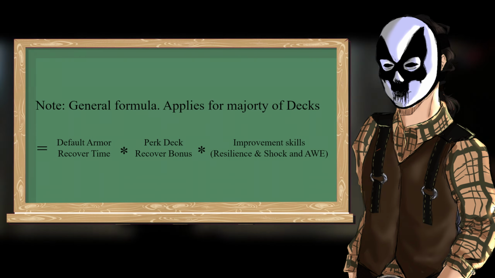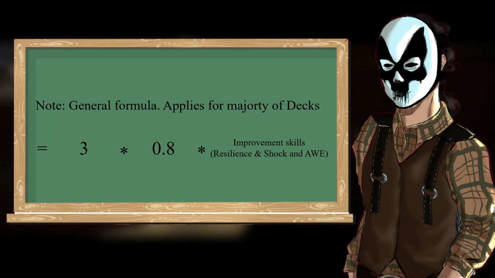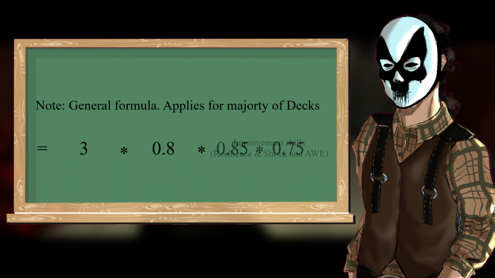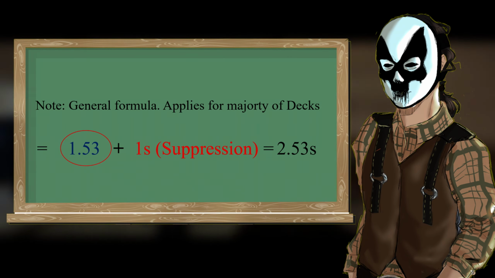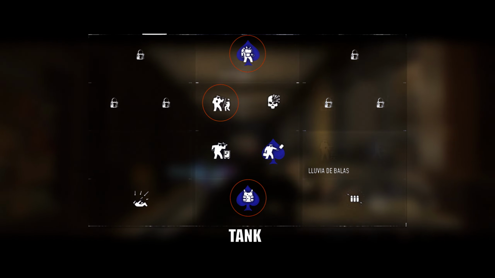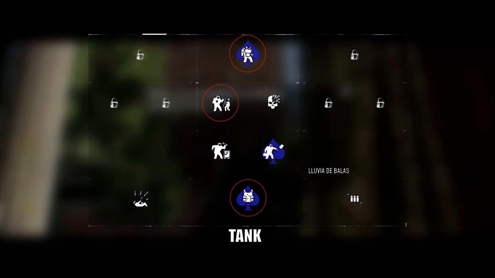Now, regarding armor recovery, the default time of 3 seconds is reduced by 20%, and yeah, it may not seem too impressive, but remember, this can be accumulated with skills, being reduced to almost 1.5 seconds. Fortunately, these skills are in the same branch that unlocks the ICTV, so you can easily maximize the deck's benefits without spending a lot of points.